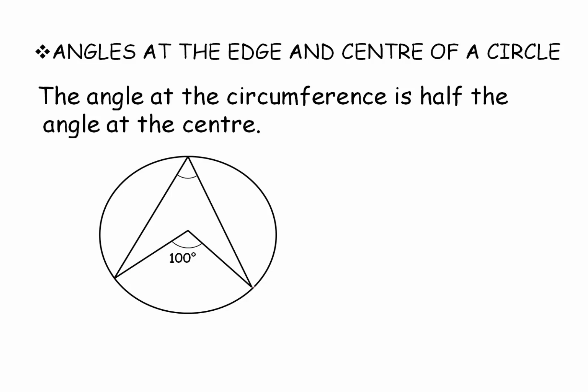So if you draw another angle whose sides intersect the two respective points, and both of them form an angle at the edge of the circumference of the circle, this rule is saying that the angle at the circumference is actually half of the angle that is in the center. So if we have 100 degrees here, then it means this will be 100 divided by 2, which is 50 degrees.